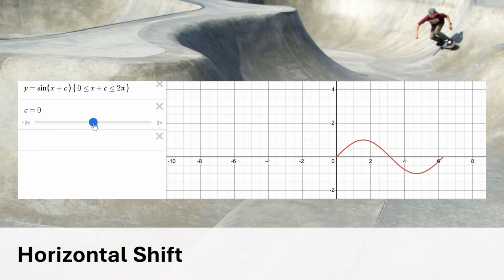So the horizontal shifts require a little bit more of a visual cue. What I want to point out is when the c value moves to the right, then the graph moves to the left. When the c value moves to the left, then the graph moves to the right. And what you should get from that is whenever you see x plus something, you should subtract that something from all of your x values. And when you see x minus something, you should add that to all of your x values. It feels counterintuitive, but x typically feels counterintuitive.